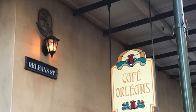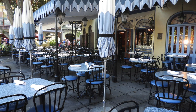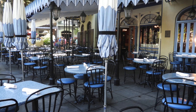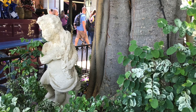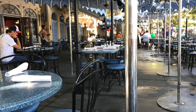The interior of Cafe Orleans includes dark wood, brass fixtures, and stained glass, all of which will transport you back in time. If you enjoy eating al fresco, ask for a seat out on Cafe Orleans' cozy patio area with covered tables. It's the perfect way to enjoy a meal and watch the hustle and bustle in New Orleans Square. Of course, no matter where you sit, you're sure to soak in some of that New Orleans charm.